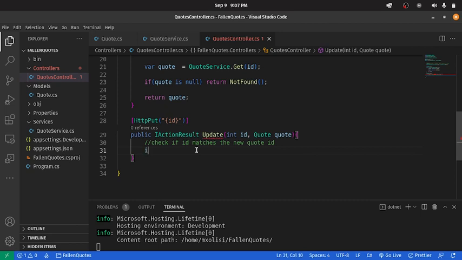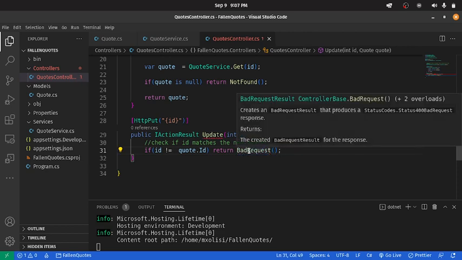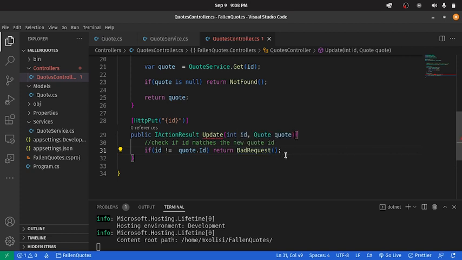Right, so we're going to say if ID not equals to quote dot ID, and then we're going to return bad request. Your request is bad, right? We're going to return the bad request error, right? So the bad request produces a status code of 400, right? So that means that the quote that was applied is a bad request.